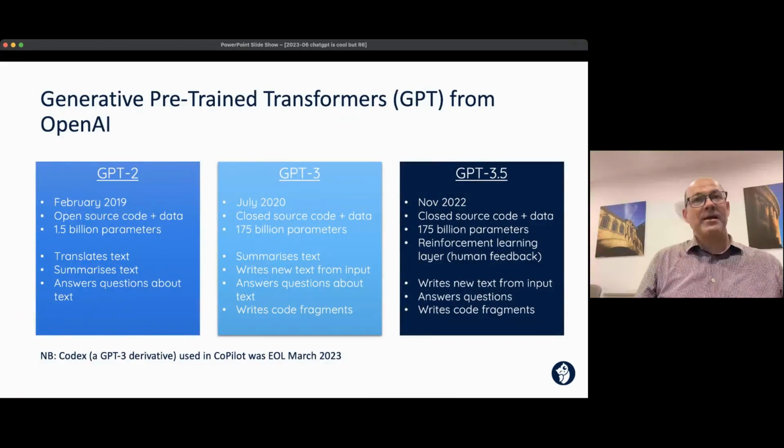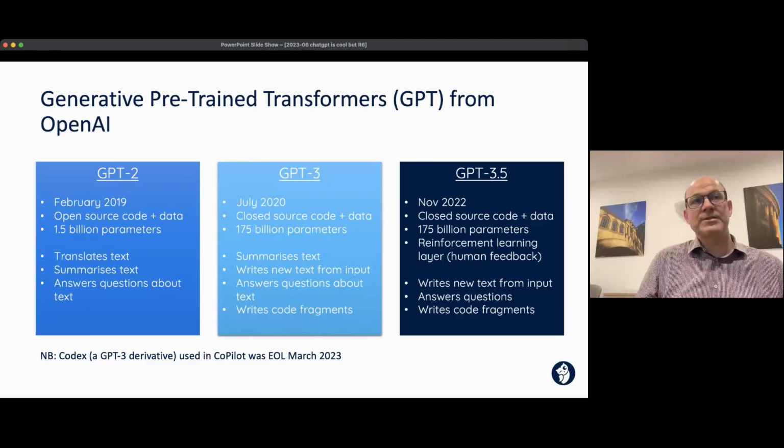So OpenAI has really made this incredibly popular, as you all know. And so the history here started back with GPT-2 in February 2019. Early versions of Tab9's product used GPT-2 before they developed their own, for example. This was an open source model. So both the source code for the model itself, how you train it, inference, all of that was open source, along with the data, so the weights for that model. It's big, like 1.5 billion parameters was pretty big, even at the time.